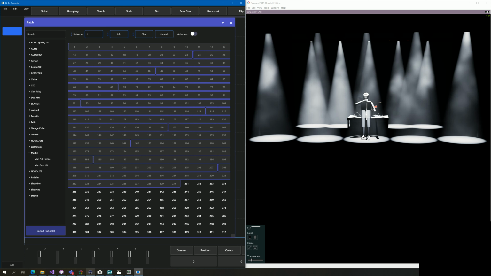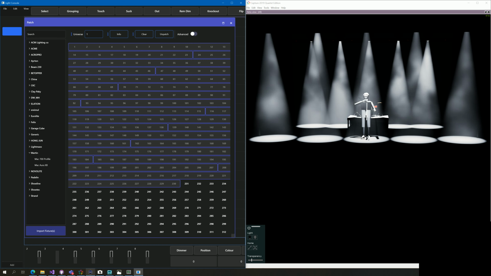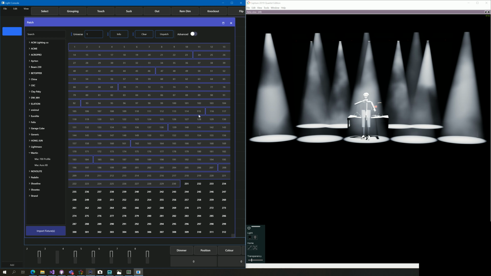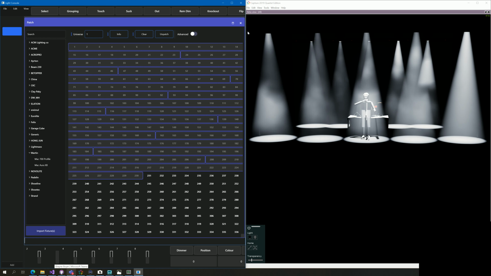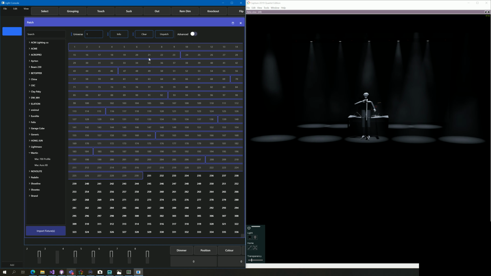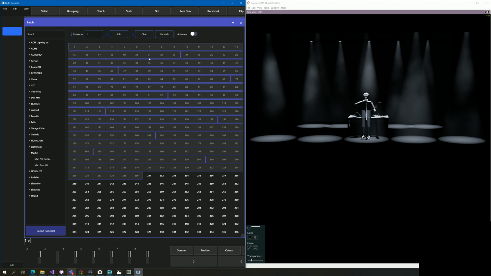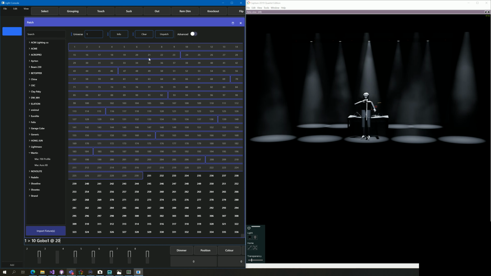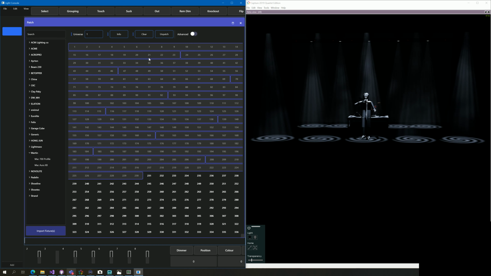Again, this all uses Apache Ignite, but a lot of the event system is kind of mixed up between just events running inside this instance, and there's no other instance of Ignite running at the moment. So let me clear that out. It's quite fun to do though. 1 through 10 gobo 1 at 15. Woohoo! Yeah, so that's where I'm trying to get back to.